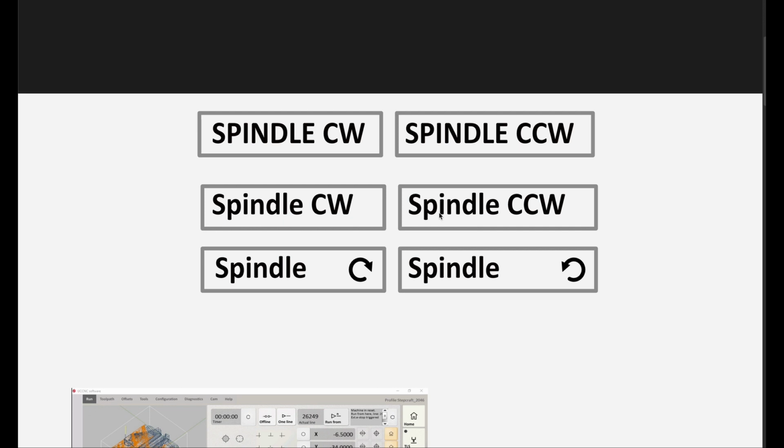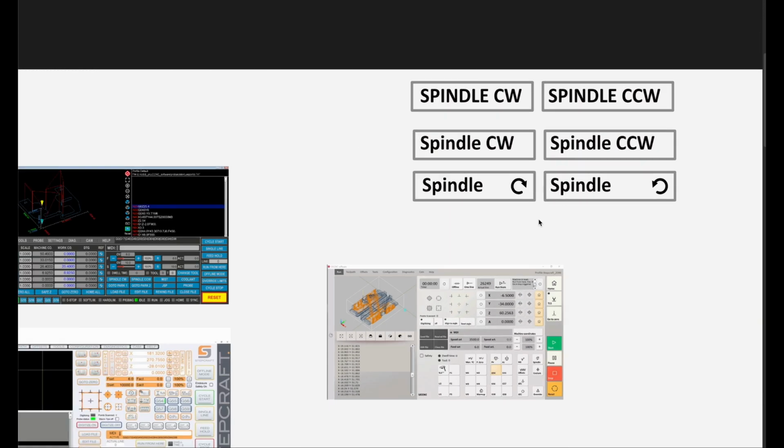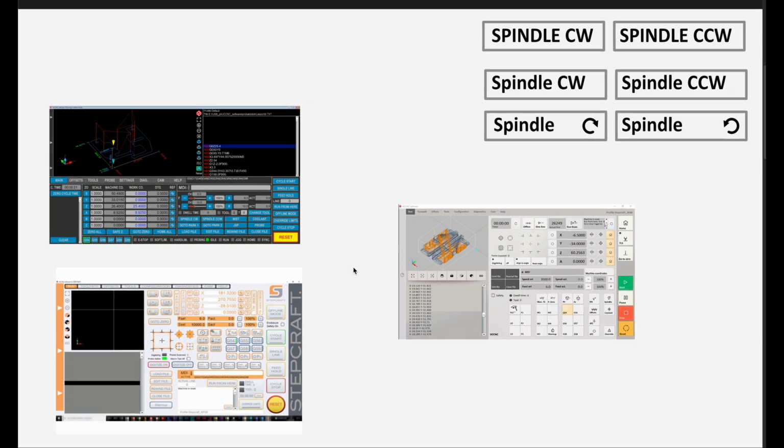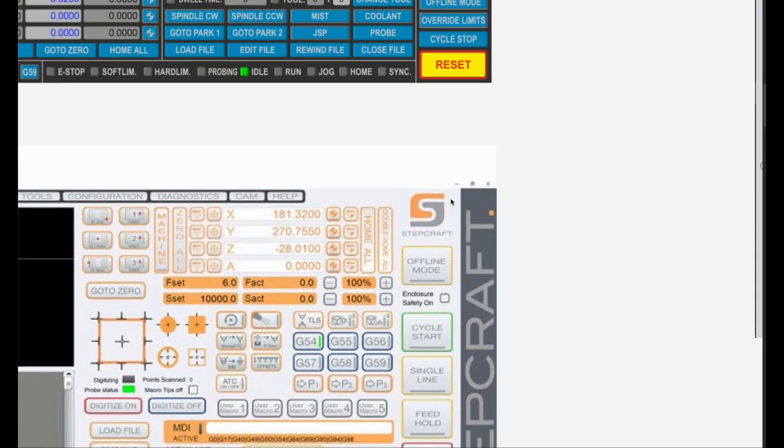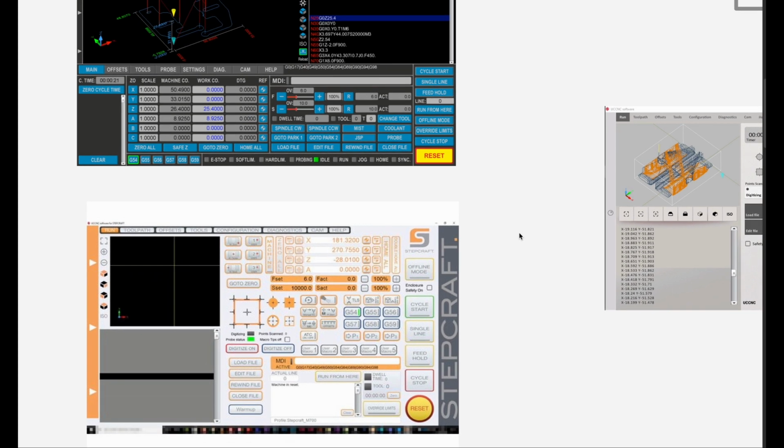This is a little bit better because it helps you to read it, but it means you have to understand what the CV is and CCV is, like consciously think about it, it's wrong. While if you use these buttons, even a small kid will understand that this is rotating to the right, this is rotating to the left, and you don't have to think about it really consciously. It's just subconscious. That's why we use icons, right? To use that subconscious part of our mind that helps us to act faster and easier.